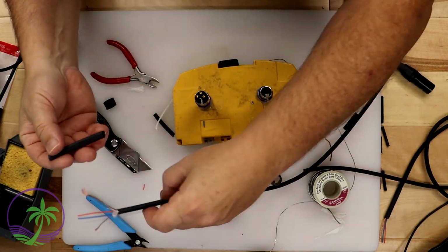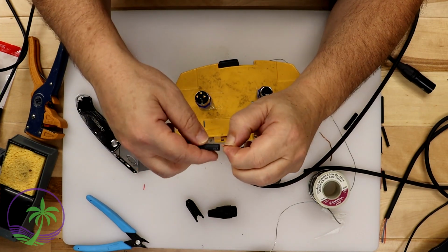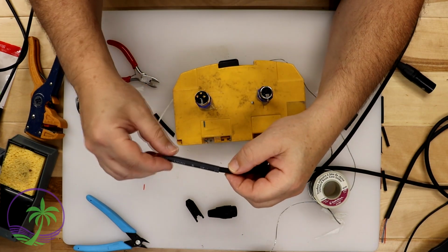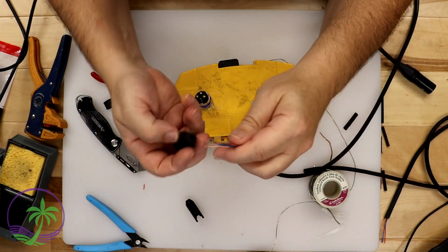So that actual cotton string that's inside of it is there to make sure that the cable doesn't stretch out and pull apart. So if I use the heat shrink to secure all of that, to basically fold it down and fold it back, now when I heat it, it can't pull apart. And that's the important part. That's what makes this so strong. And now I'll be able to solder everything together.